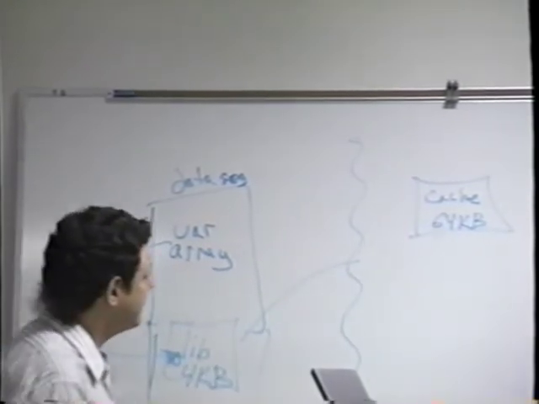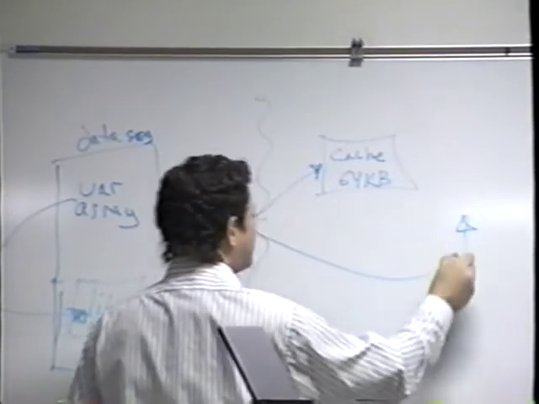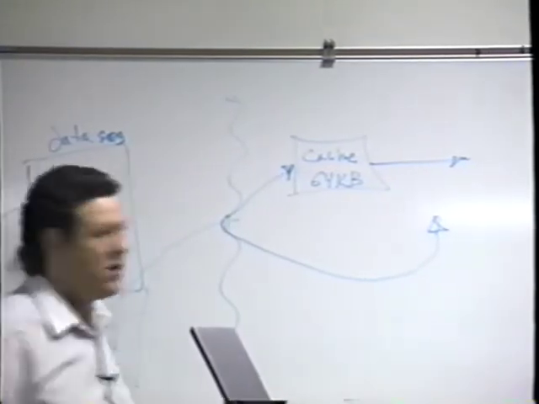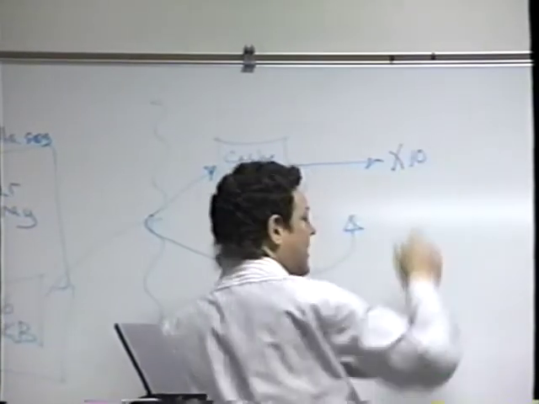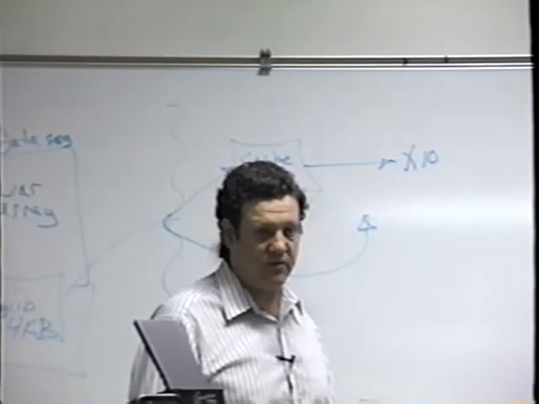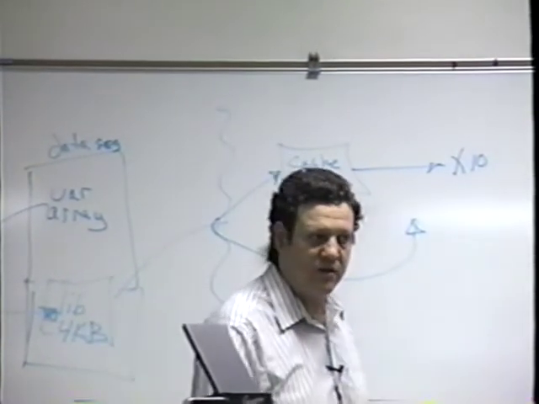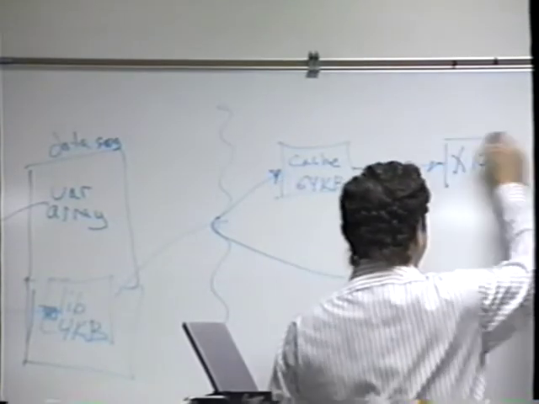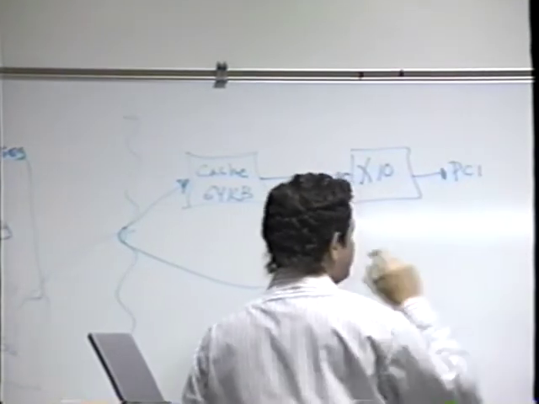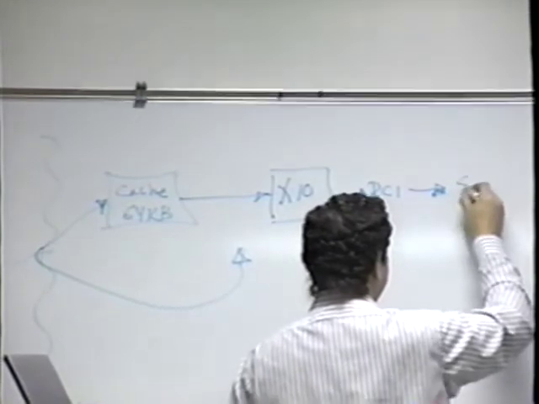Okay, by default. And again, I could either be going into cache or I could be bypassing cache. Now, coming out of cache, where are we going? File system buffer cache. We're going off to the XIO board, and it's got a hardware buffer within it that's got a limit. So it's going to be breaking my data up into pieces. In fact, the XIO board has a little LED that flashes on it when that buffer's full, stuff like that. And off the XIO board, then we're going off onto a PCI bus, okay, which is breaking my data up into pieces. Then off the PCI bus, we're going off to, for example, a SCSI channel.